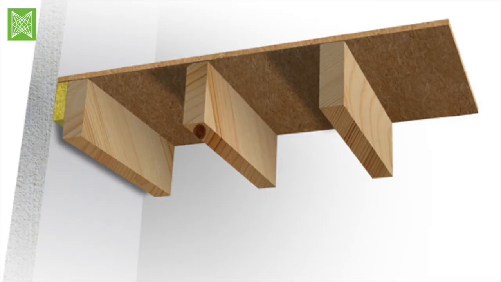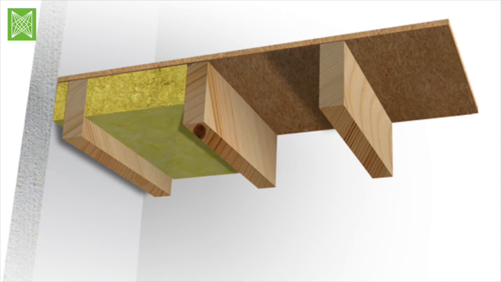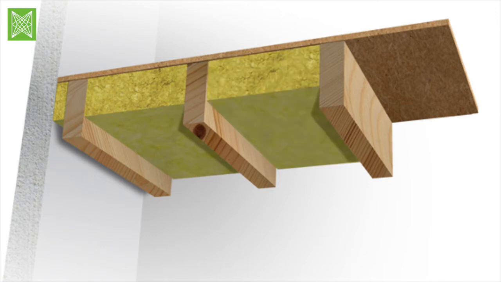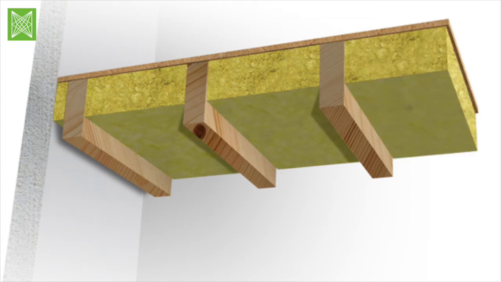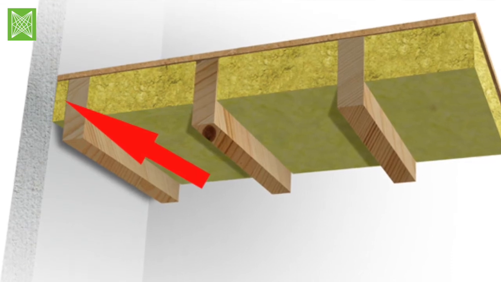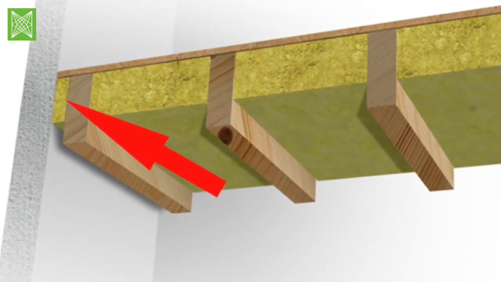Start friction fitting the HUSH Slab 100 within the joists. Ensure the HUSH Slab is fitted tightly within the joists so there are no air gaps from the insulation to the joists. HUSH Slab 100 must run continuously within the joists. Tip to installers: use offcuts to pack between the first joist and the wall.